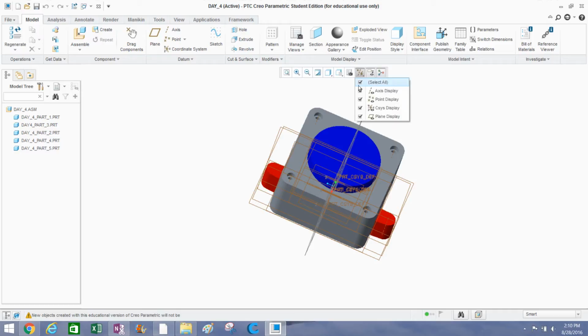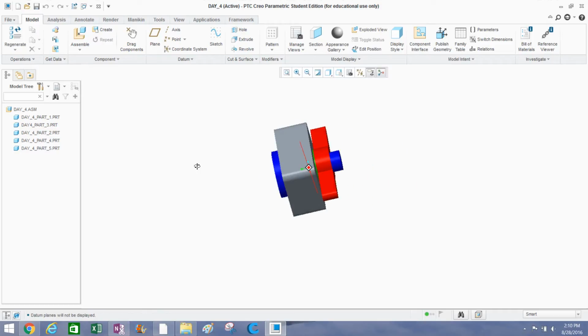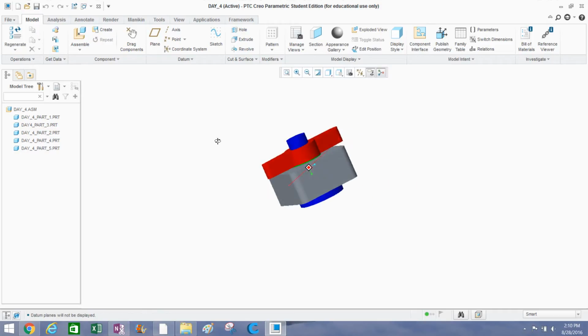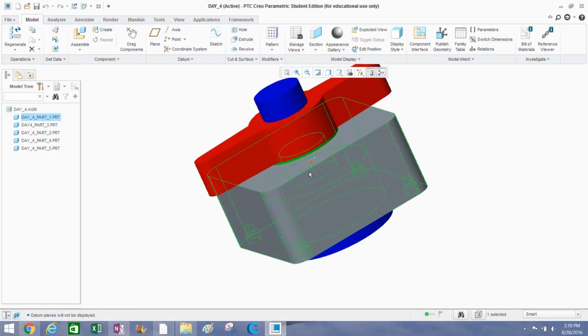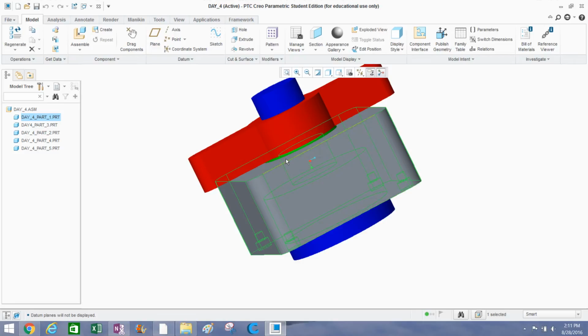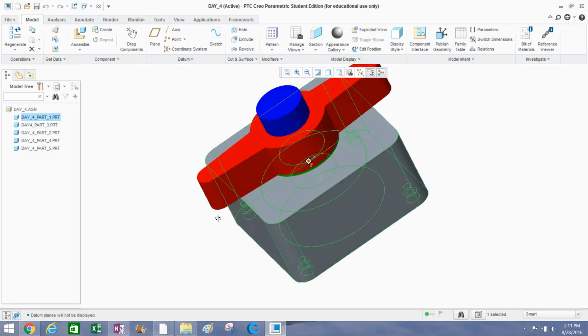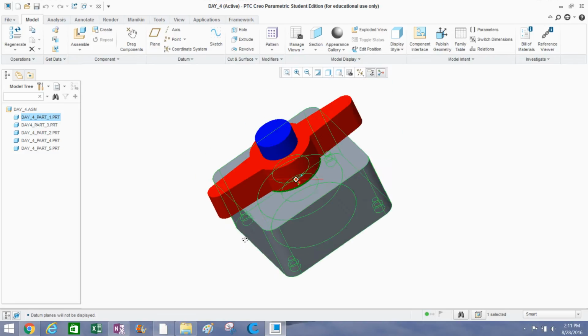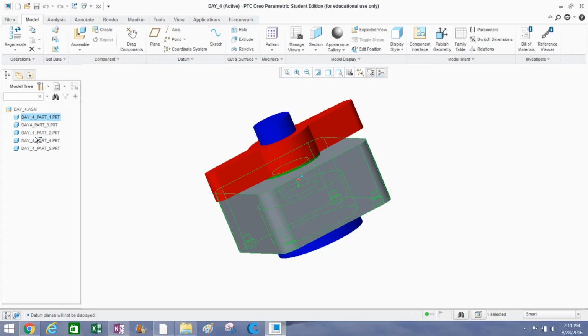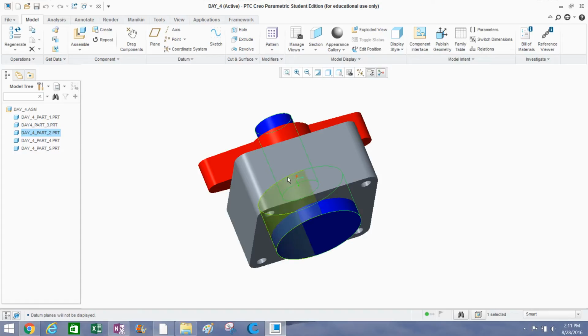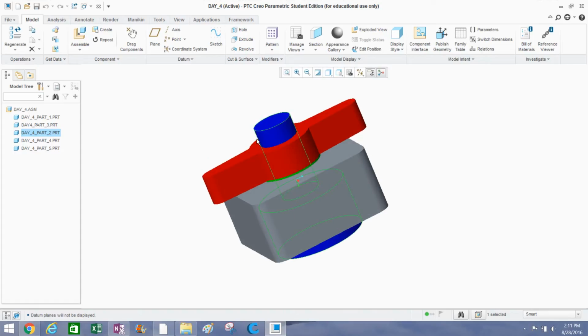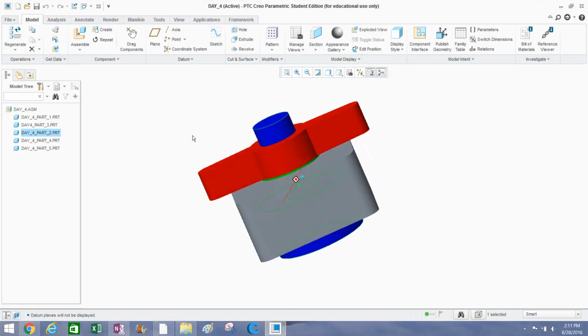And as always, you can always unhide the planes and everything. So here's what we're looking at. We have part 1 is this large square aluminum bracket, I guess you can call it. It's basically a square part with a hole through the center of it. And then part 2 right here is the shaft. So it's going to be a shaft that fits into this block. And on top here, hypothetically, this would be threaded. For simplicity, we just kept that as 2 solid parts that kind of sit on each other.